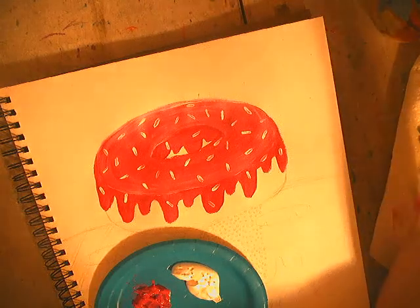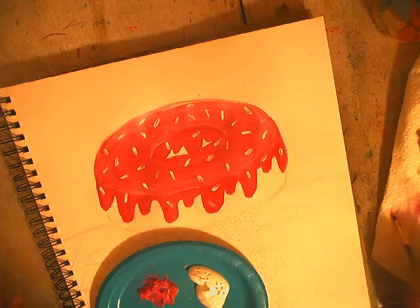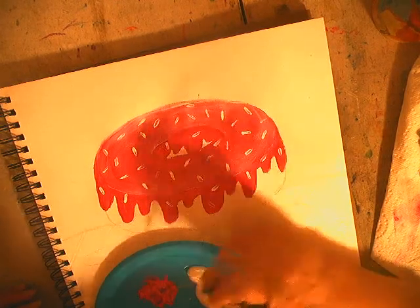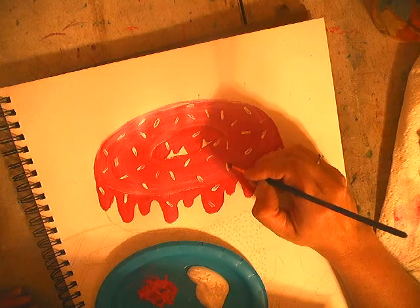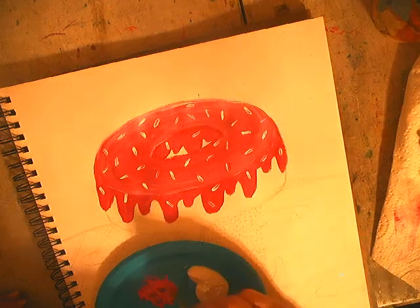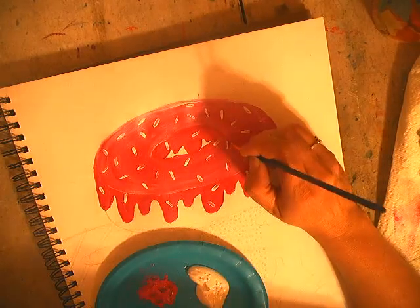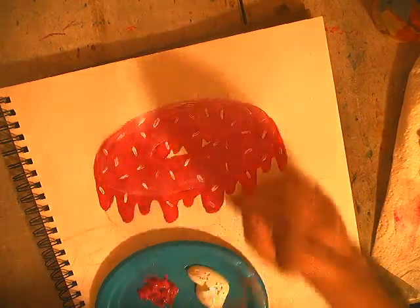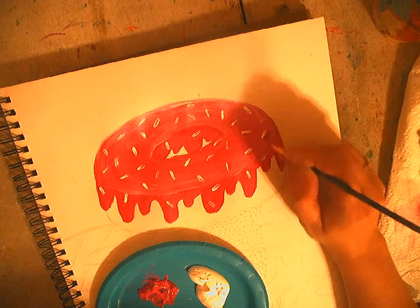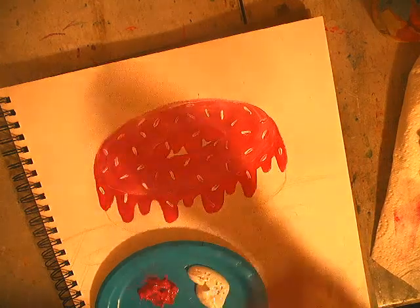Okay, so now I'm gonna take my darker pink, or the regular pink I was using without any white added. And I'm going to go back underneath these sprinkles and act like I'm adding a shadow. Okay. Because I added so much white to the top, it should look like you're adding a little bit of a darker pink to it. I mean, whatever color you're choosing, it doesn't have to be pink.